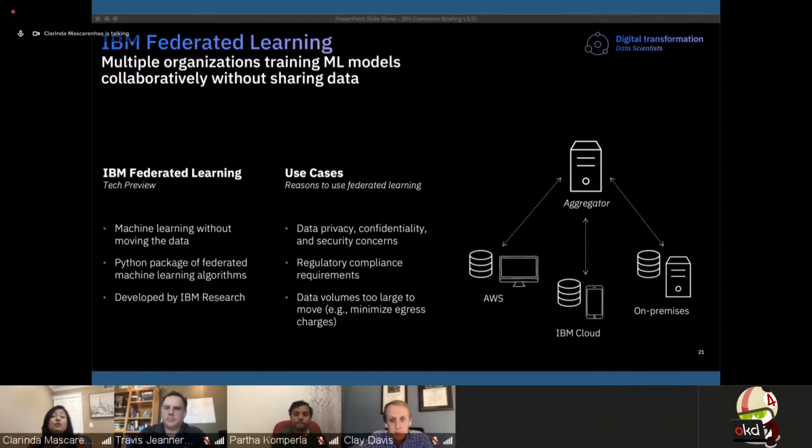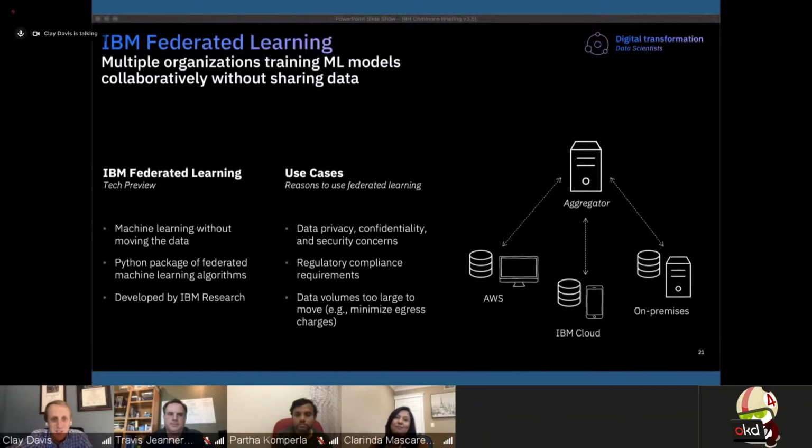You might have your data on AWS, IBM Cloud, or on premises, and without moving the data from these locations, you can have a centralized data aggregator, iterate and build, and bring ML to where your data lives. So I think these couple of capabilities are definitely highlights for this release, Clay, from our end, and folks should try it out. It's been really neat. I was going to say those are really neat. The federated learning especially, we're going to have to dive more into that at some point, because that sounds really neat and addresses a lot of the data privacy issues that we definitely see in the market.